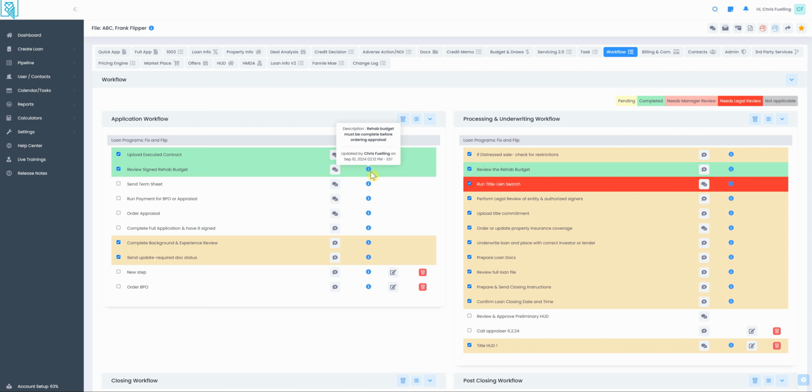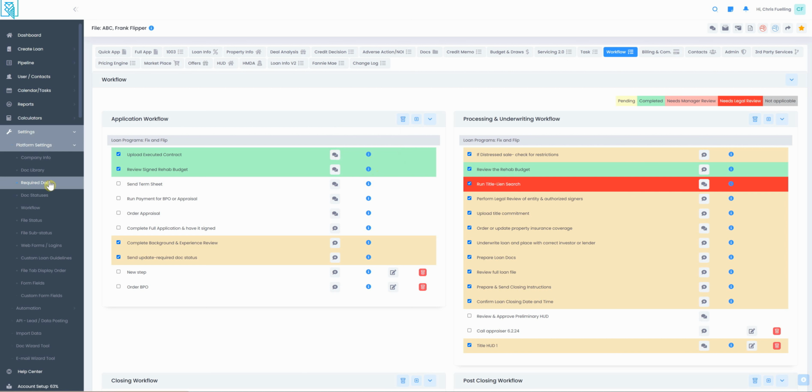So that way there's no room for error, right? So get in the habit of putting lots of tooltips so everybody can refer to that and not make any mistakes, right? You can find that under system settings, required docs, and there's a separate tutorial for how to do that.